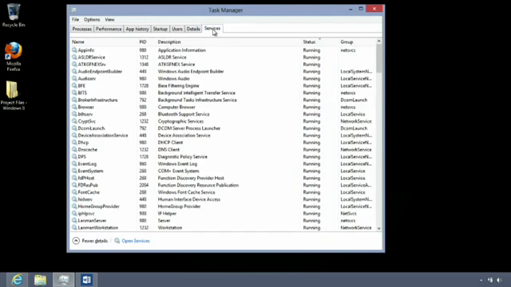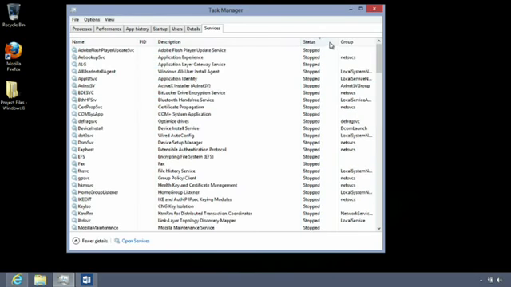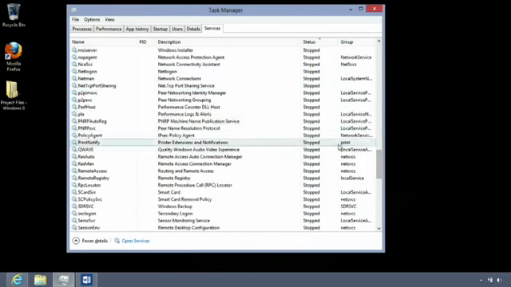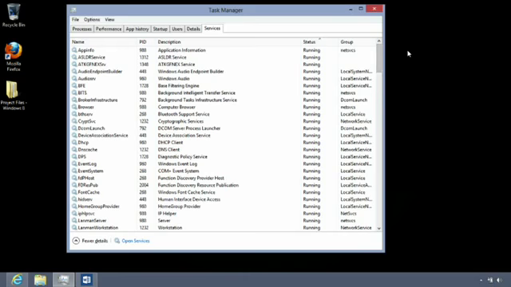Let's go to the last tab here for Services. And I can see here, just sorted by name, what I have, description. And I can also sort, I find this probably the best, by status. And I can see these are the services that are running, and if I scroll down, these are the services that are stopped. And you might wonder, okay, you had processes, you had services, what's the difference? Basic difference is this. Services run regardless of who is logged in or even if anybody is logged in. And also, unlike processes, services generally don't interact with your screen. So they just kind of run in the background.